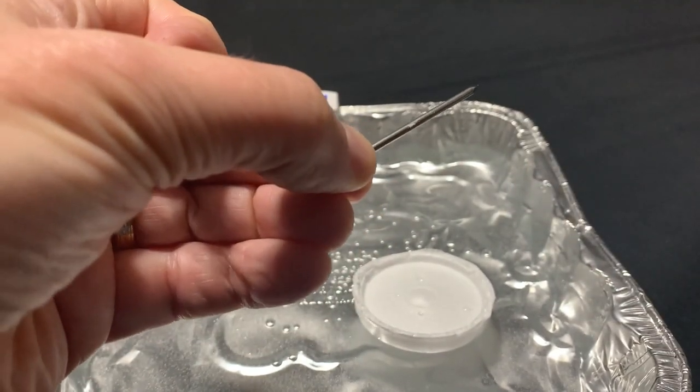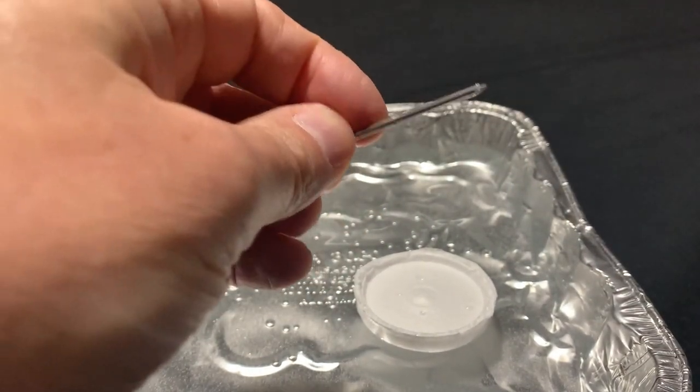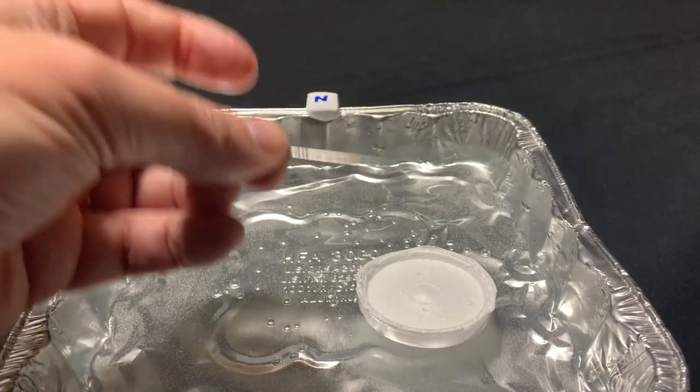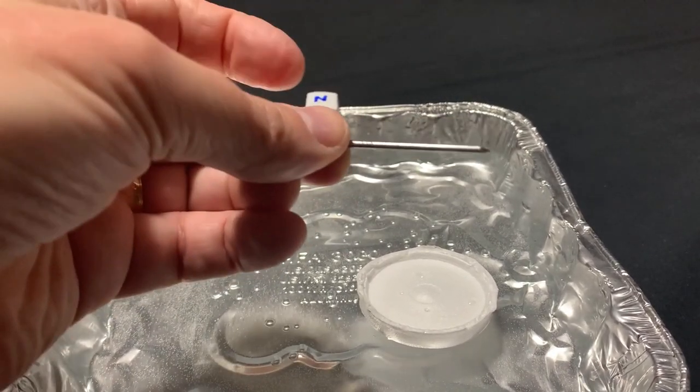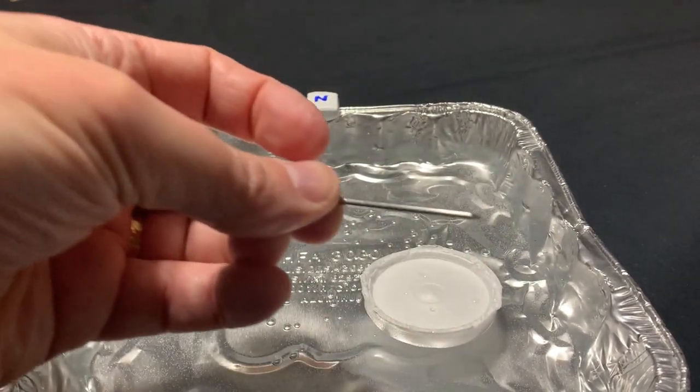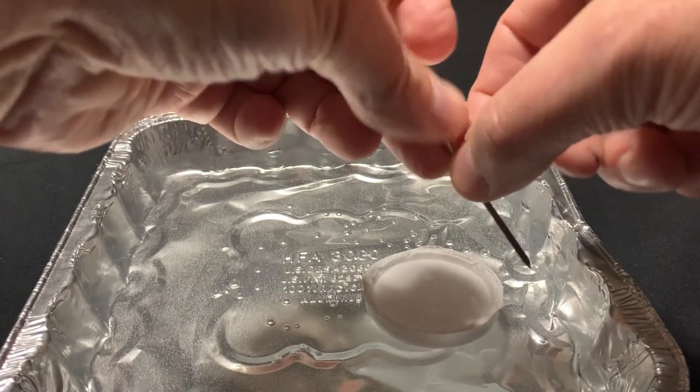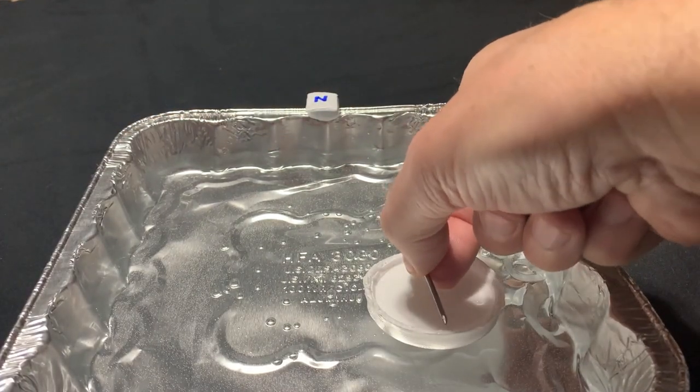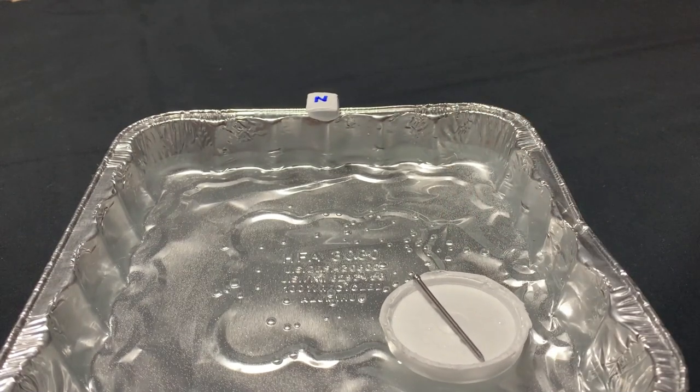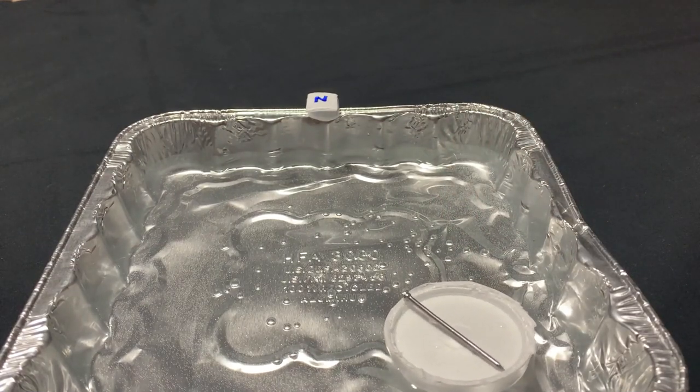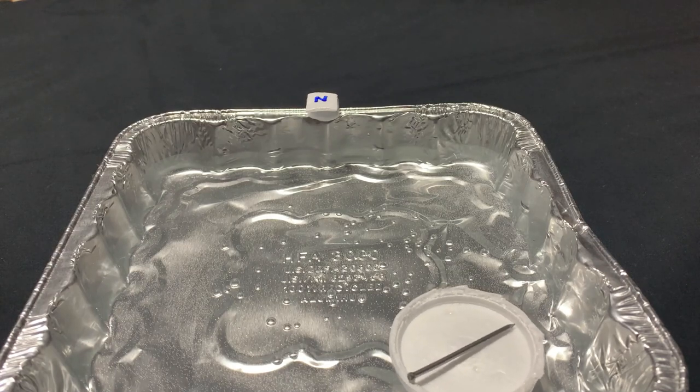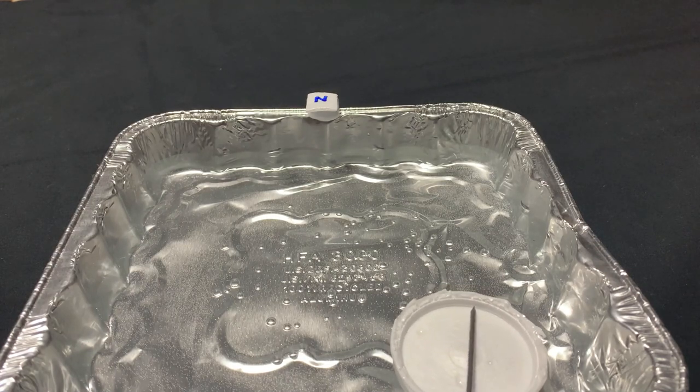Now, I've already done that a number of times, so I have it magnetized. Now, as you know, the Earth has magnetic poles, and when this needle becomes magnetized, it is drawn to the north pole. So, as I place this magnetized nail onto the Styrofoam facing south, it will slowly and gradually turn until the point of the nail is facing north.